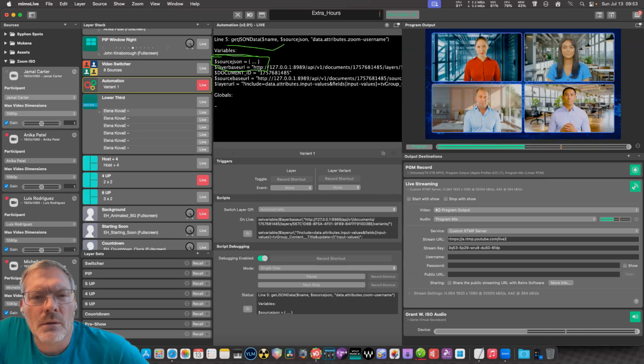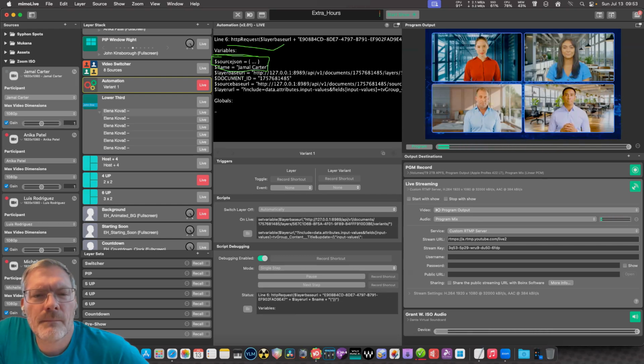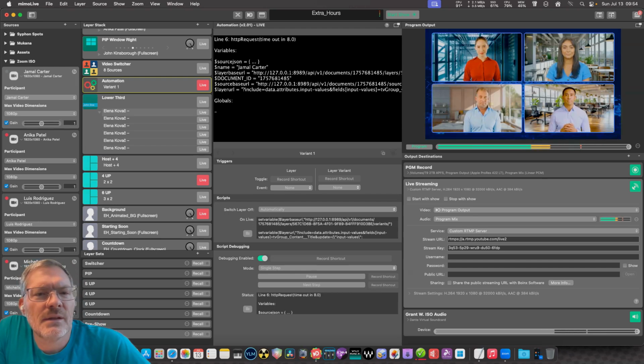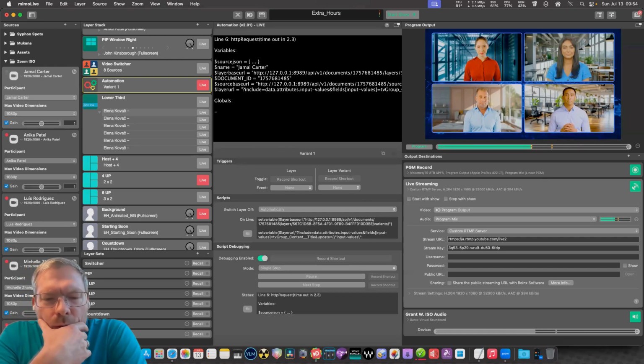So just go on and click the next step again. The name is Jamal. So I need to remove my lines here. So the name got fetched correctly. And now the next step would be pushing the data to the lower third. And this seemed not to work out. So yeah, click the next step button. And now we see that the HTTP request command doesn't work. So why does this not work?